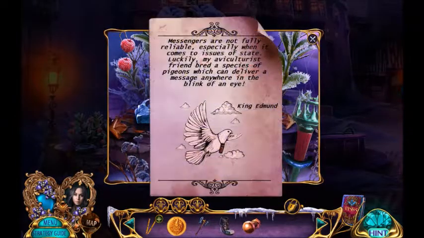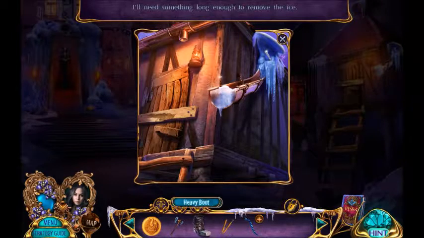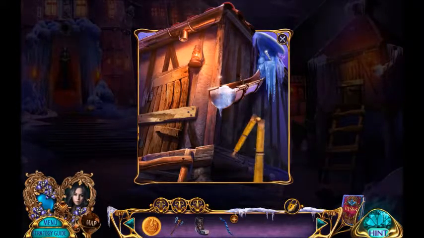What's this? Messengers are not fully reliable, especially when it comes to matters of state. Luckily, my aviculturist friend bred a species of pigeons which can deliver a message anywhere in the blink of an eye. Yes, those pigeons are really helpful.